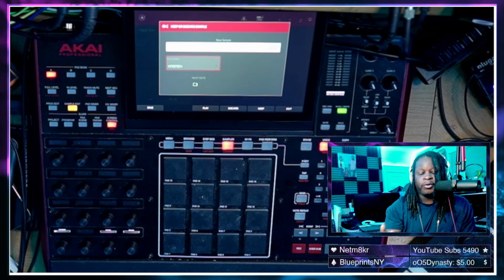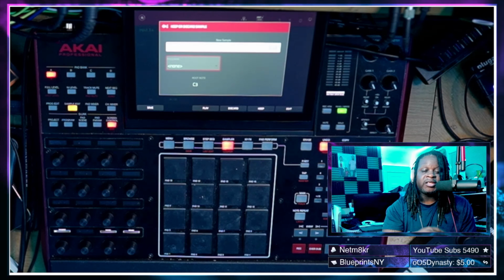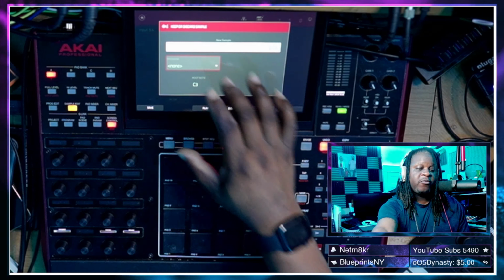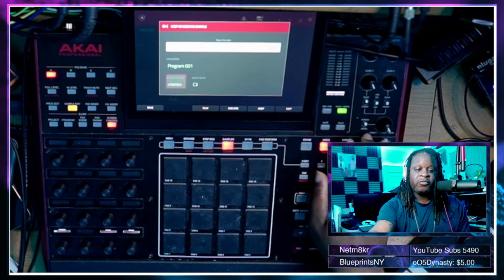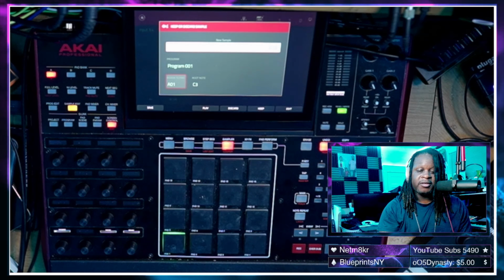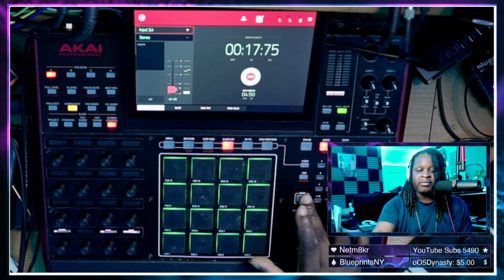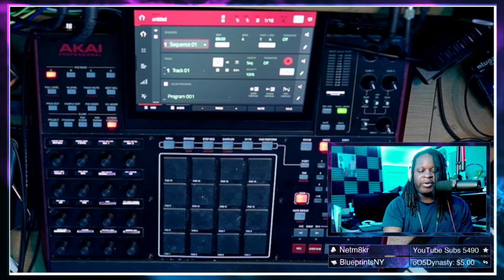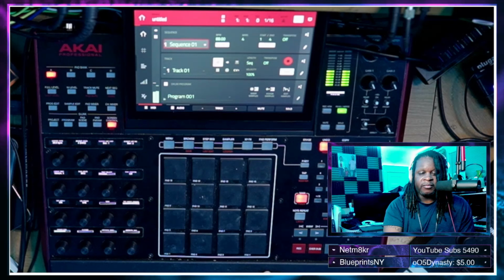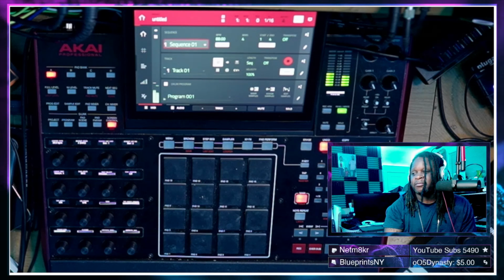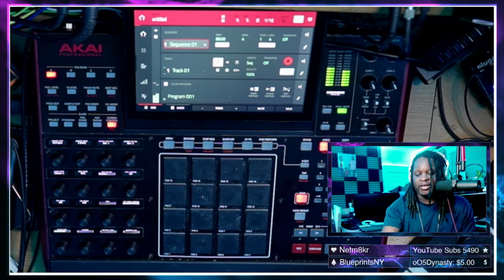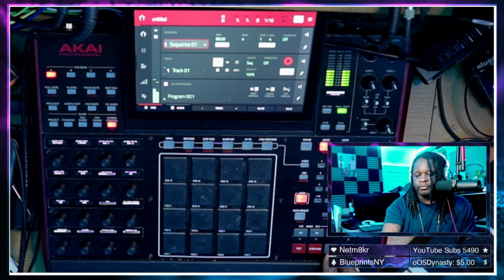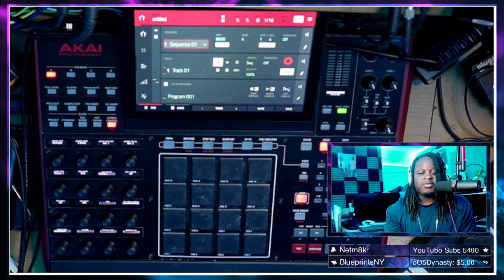Now from here, the bug where you could not load a sample directly to a pad has been fixed. So now we are going to select program 1. We're going to assign it to pad A01 and select keep. Now when we go to program 1, pad A01, the sample is there. So that bug has now been fixed. Samples can also be assigned directly to a pad when using the looper as well.